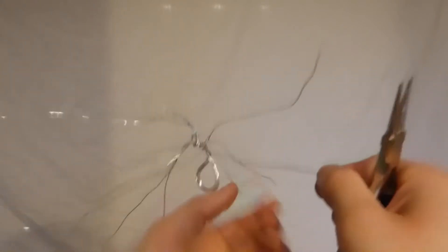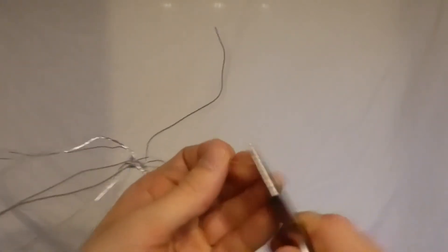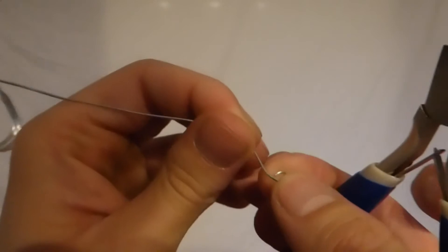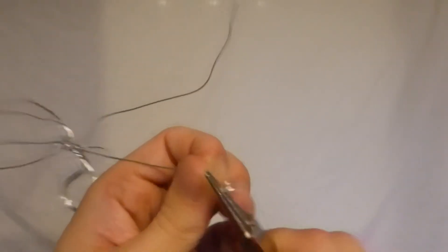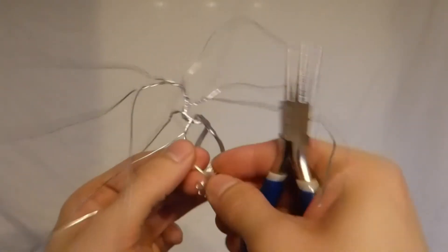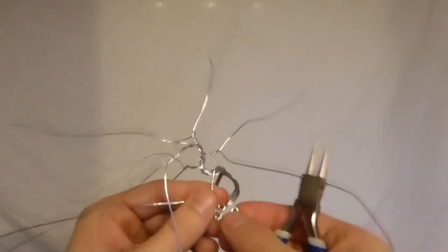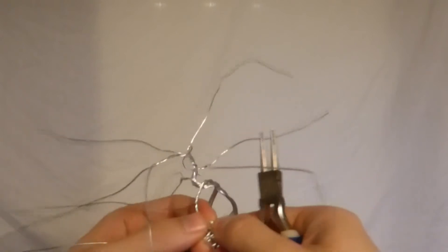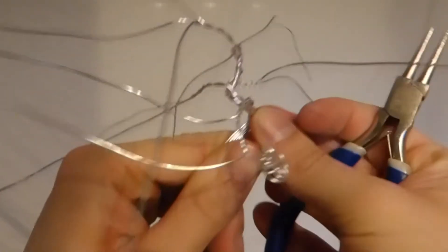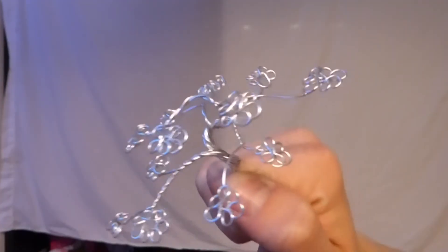Now we're finished with those roots, we're going to cut them to size. This is something you'll learn from experience — how long you want to make this part. These are going to be the leaves, and you want to twist them into loops; every individual leaf is a loop. It looks a bit odd when you think about it, but at the end it works out. Keep doing that until you've finished, group them all up together, and that will be your leaves. Trust me, when it's all done it looks great.